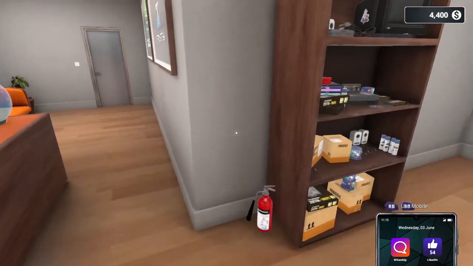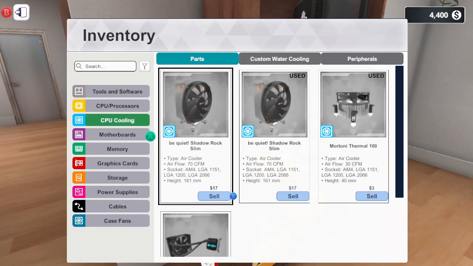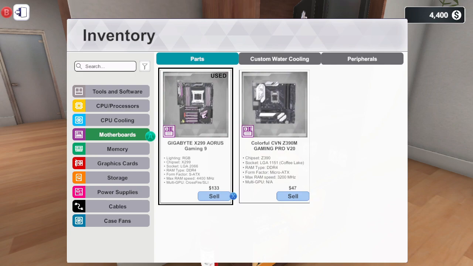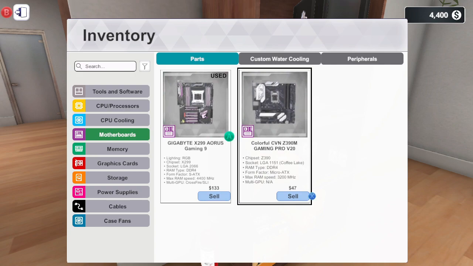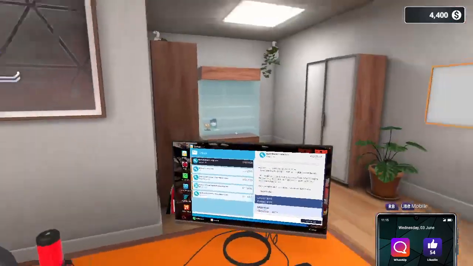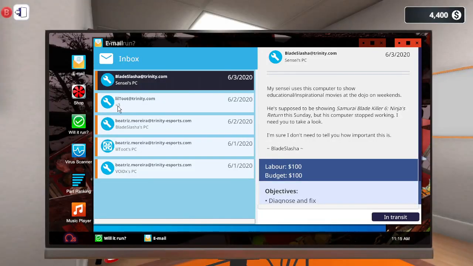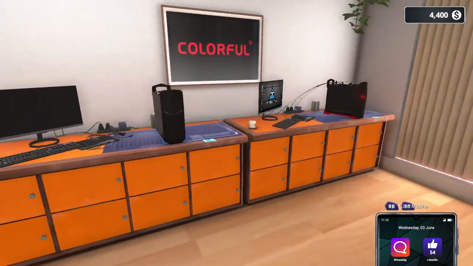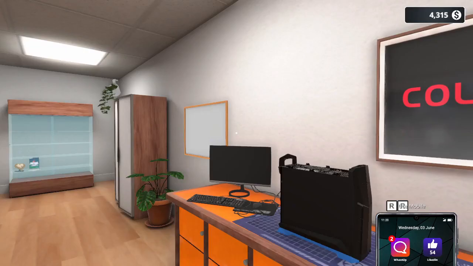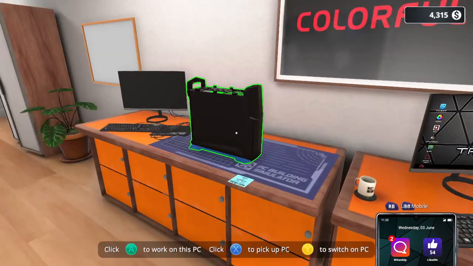Oh my god, wrong storage. No. So what did we just pick up today? Liquid cooler. What, fans? And huh, crap on a cracker. Alright, that should fix things up.